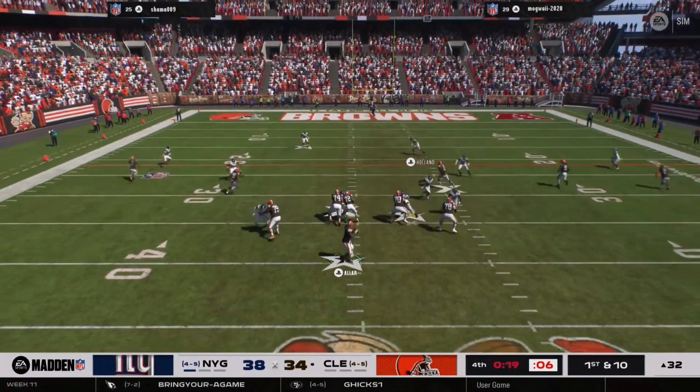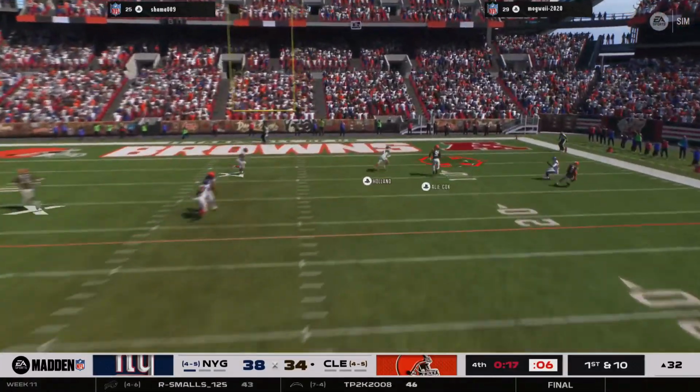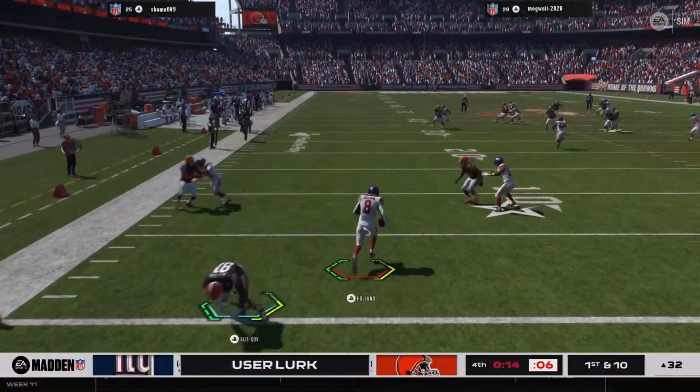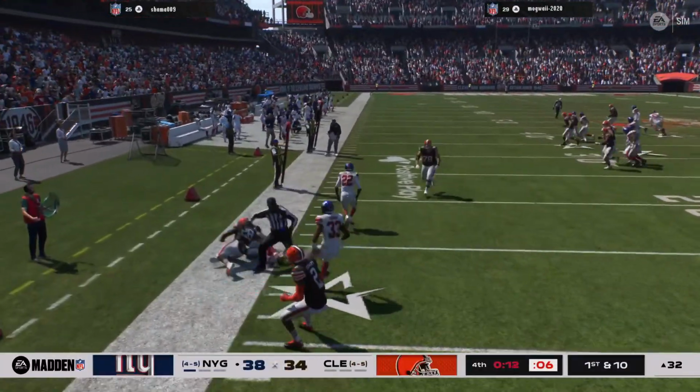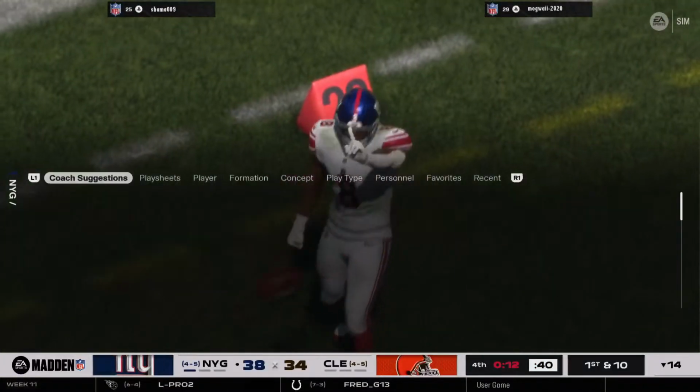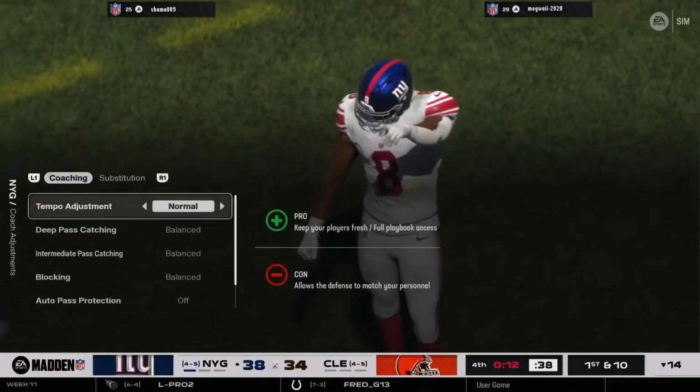Hut. They'll look to throw. And that could be the dagger. It's intercepted. Picked off by Javon Holland. And the Giants have just about sewn up this football game.